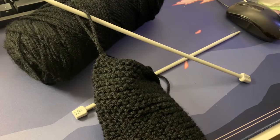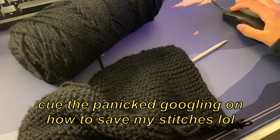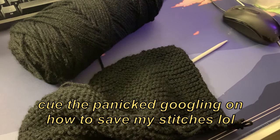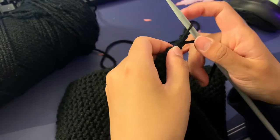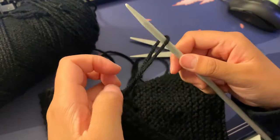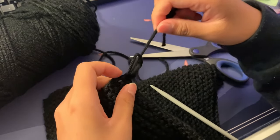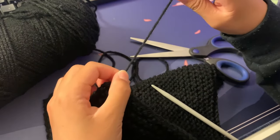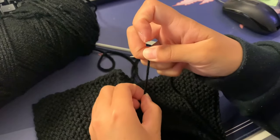Something tragic happened as I tried to pick something off the ground — I accidentally undid half the stitches in my last row, but I ended up salvaging everything back to where we left off. If that isn't a reminder that I'm not a professional knitter, I don't know what is! After snipping off the end of my yarn, I open up the loop, pull my string through, and make a simple knot to close everything off. I tie one more knot to make sure it's secure — and then you're basically done with the rectangular part of your beanie.